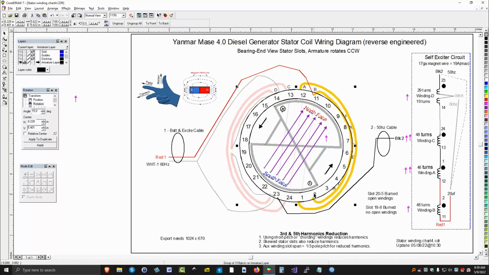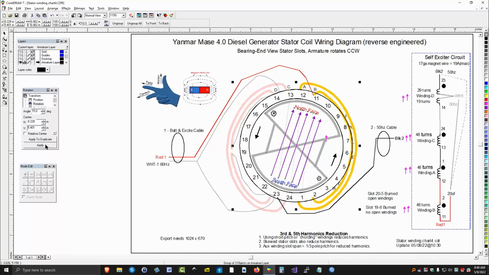Now we have current coming out of slot 2, which is down here, which is still going up. I lost an arrow someplace, so I'll duplicate that arrow. And we also have current going into slot 14, which is right here going up. So at this point in time, we've induced maximum current into this exciter circuit of 4 coils in series. And it'll stay at maximum current for several slot rotations. Let's go ahead and rotate it again.